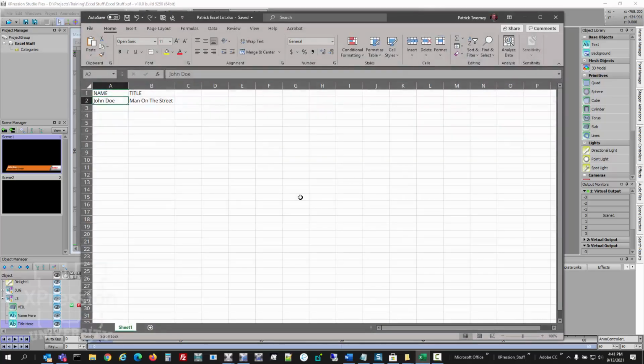Now, here's what's going on. Our friends at Microsoft have asked you to embrace OneDrive, which is a great product and a great workflow tool. But we need this file on our local file system. I want to be able to share this, and what basically is happening is I'm an operator in Excel using this application, but XPression is also technically an operator using this application. And right now, there isn't a lot of easy ways to share it because Microsoft would like you to use this as a web page on OneDrive.